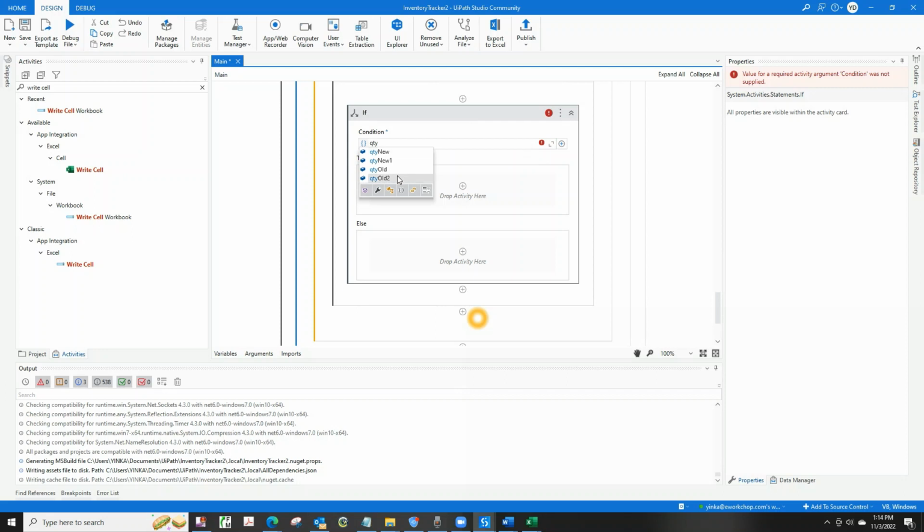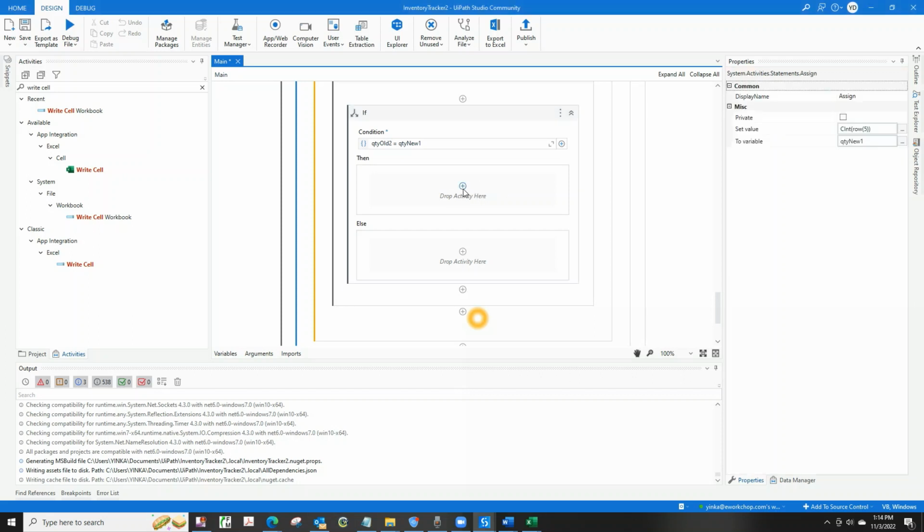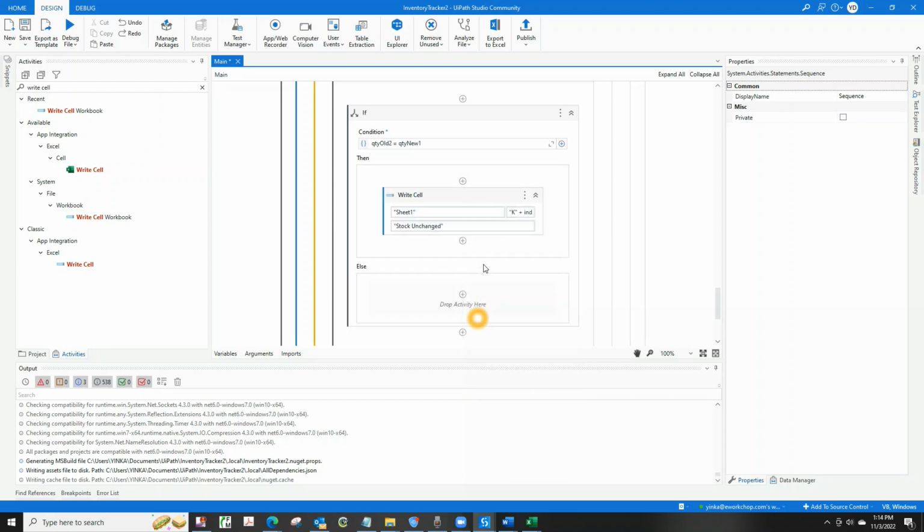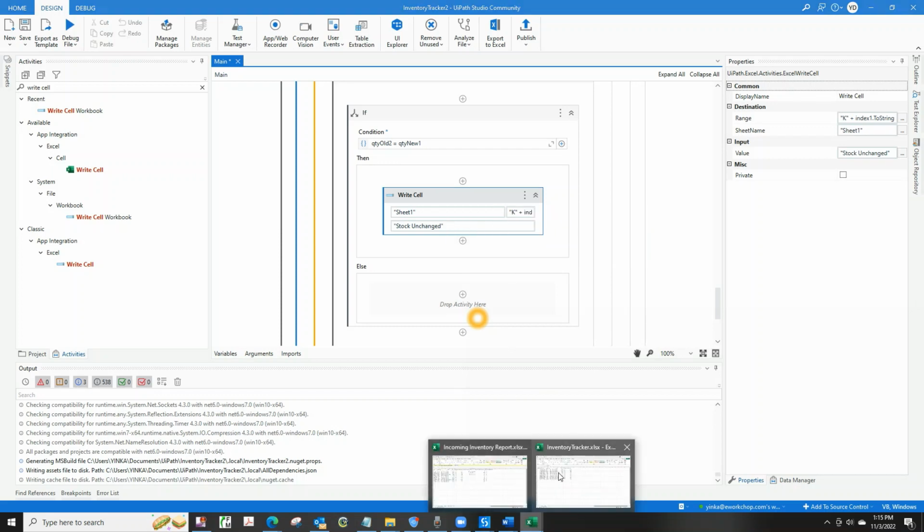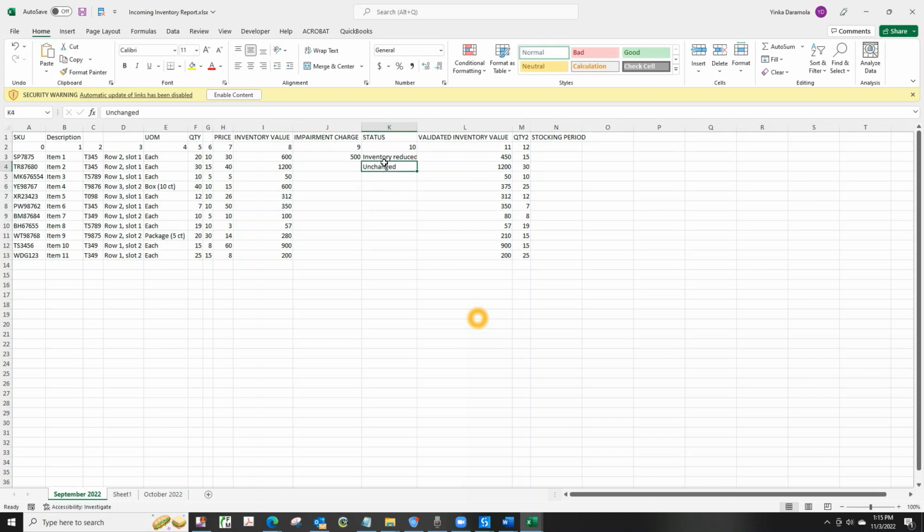And now that you've defined all the variables, it becomes a matter of just applying what you've learned. So I'm saying, okay, we find that old quantity is equal to new quantity, write inside column K that unchanged. Okay? I'm just making an adjustment so that it's easier to understand what's going on here in case you got lost.